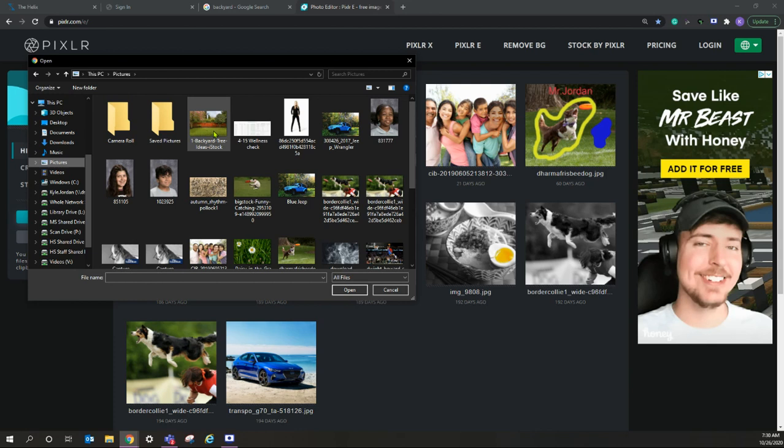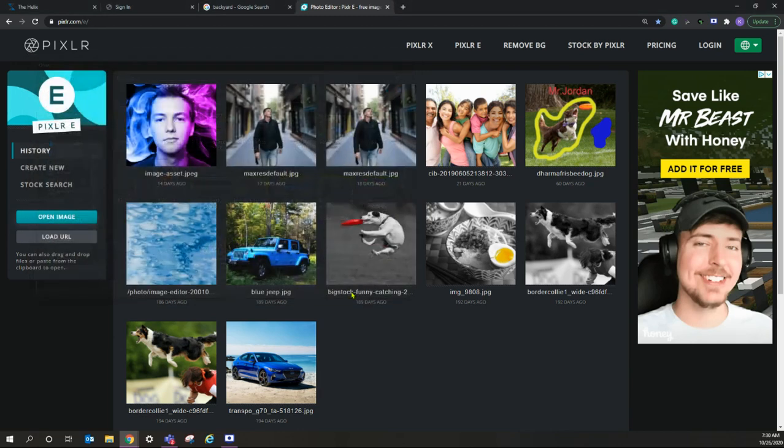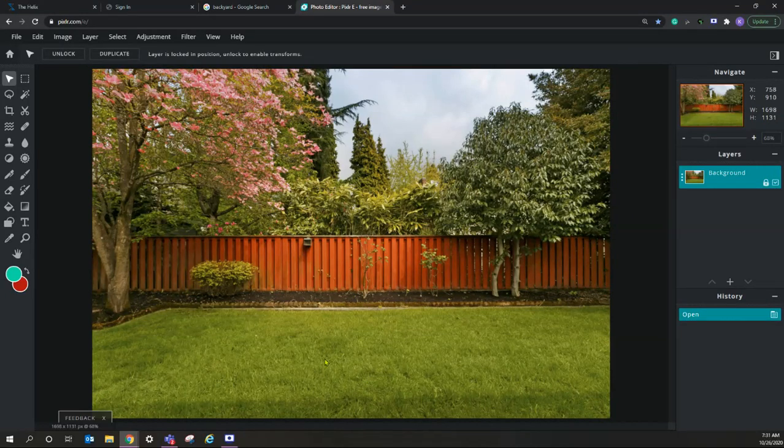Now, I've just selected a simple background, but the key for whatever photograph you want to use for your background is to make sure it's something that will look good when you put a person in it. In this photograph, you can see the ground or the grass at the bottom is very close to the camera when the photograph was taken. We don't want a big mountain view or a big city view, like it's taken really high up in the air. We want something where it would be realistic to put a person right here in the center of this image and have them actually touching the ground.